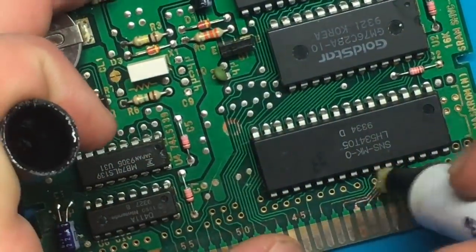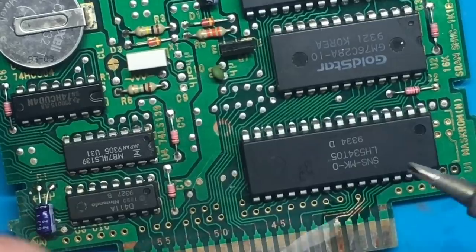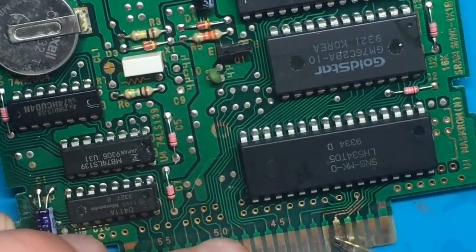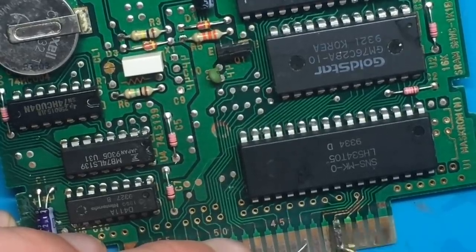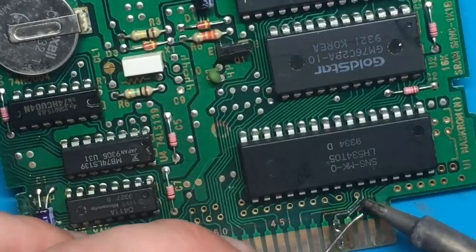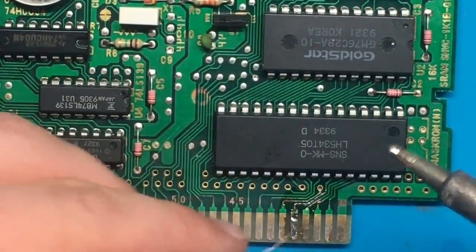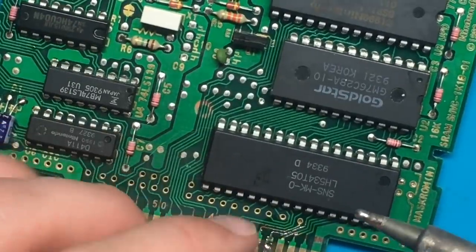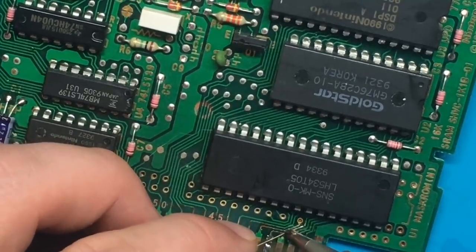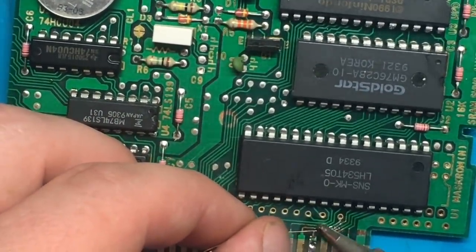Okay, so now I'm just going to dump some flux on there. I'm going to clean my soldering iron tip and let's add some solder to it. So I do want to add a little bit to this pin here. Just try and make sure it's going to have a good surface to bond to. And then work my way up this trace. The flux will help to guide the solder where it needs to be. And then take my wire, tack it in at the top. Following that trace all the way down.